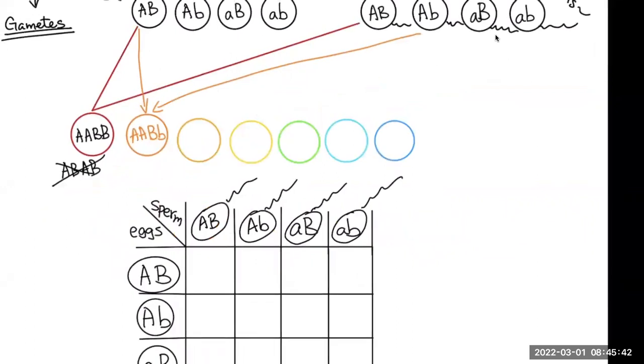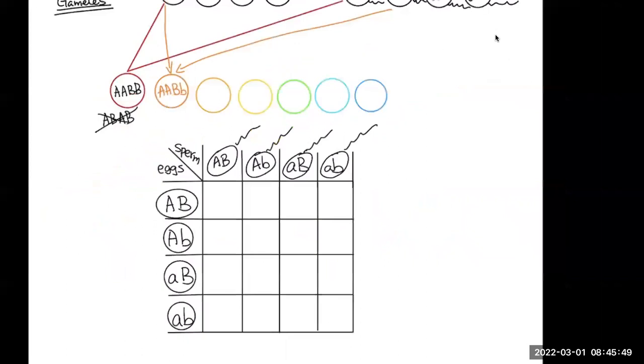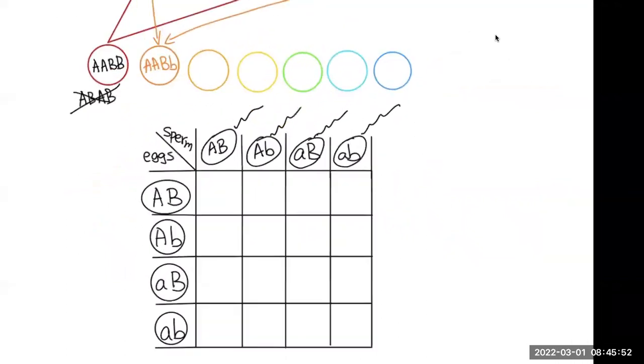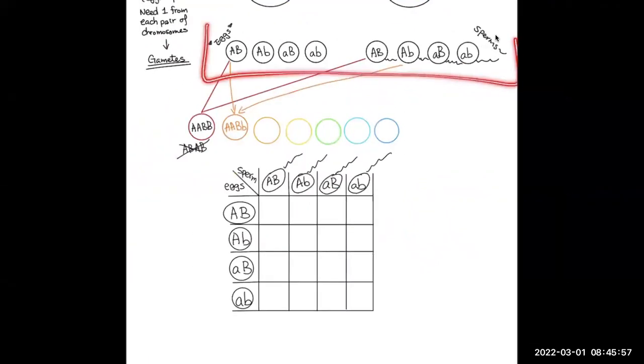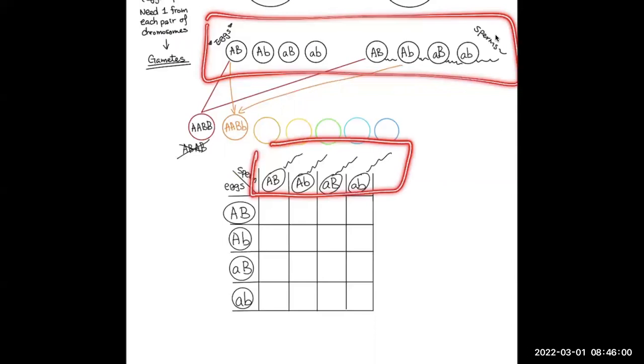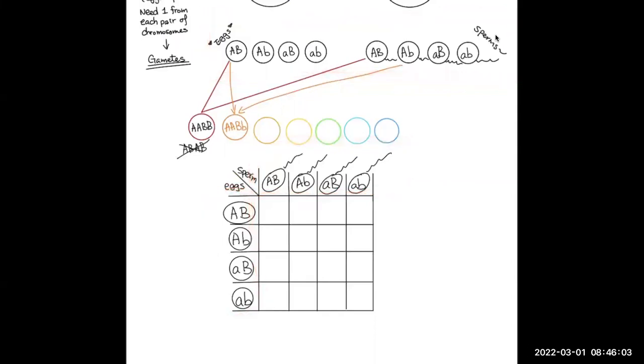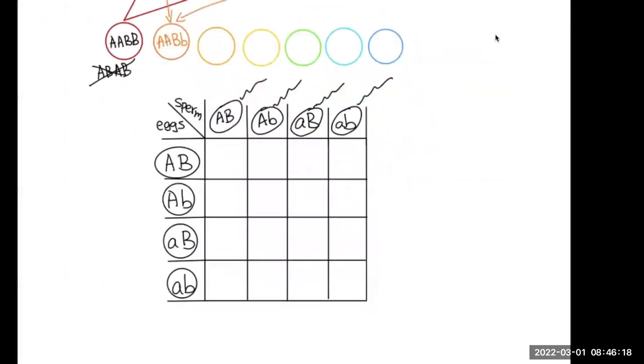But to make things super clear and very organized, we won't use a lot of lines and arrows to do that. So we just stick to our Punnett square, or you can call it the hybrid cross. So this step that we do is basically the eggs and the sperm, and then this step that we are doing is basically here at the bottom. So after you figure out all the combinations of the eggs and the sperm, you would write them on these two rows and columns, and then you'll just combine them here at the bottom.